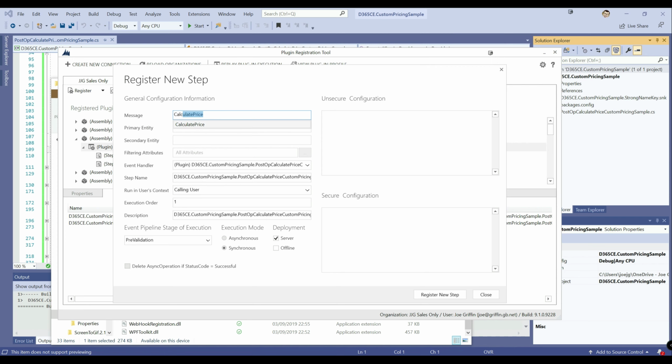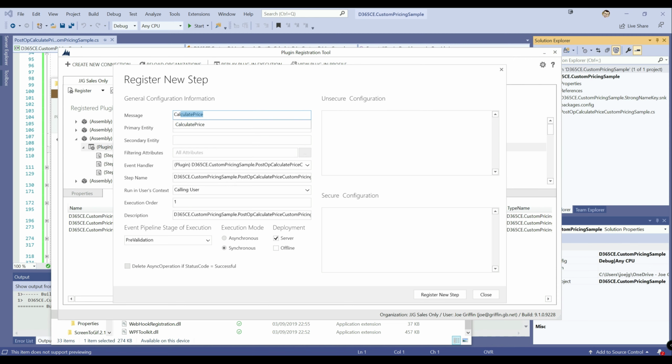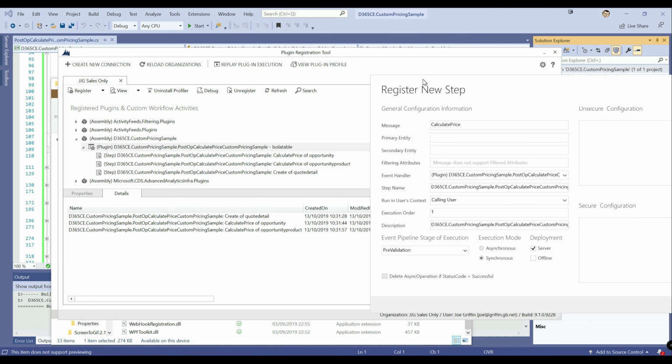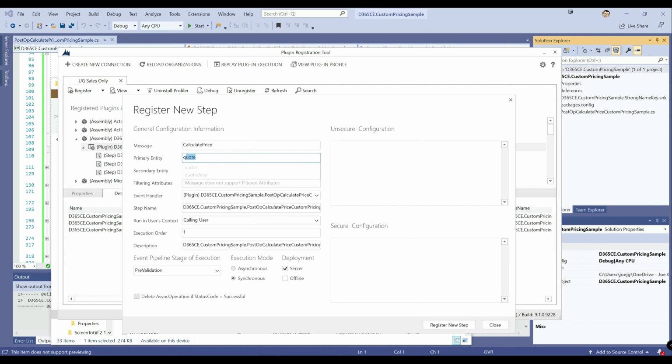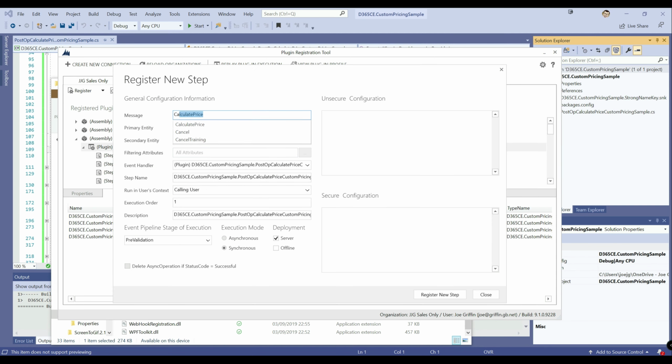Opportunity product. So previously in older versions, I think version 8 and before, what you could do is just specify it to run on all applicable entities, but now they've changed it so that you have to do it for each one, which kind of makes sense, but it does obviously mean there's a little bit more work involved. But hopefully as part of this you'll at least get a thorough grasping of how to use the plugin registration tool.